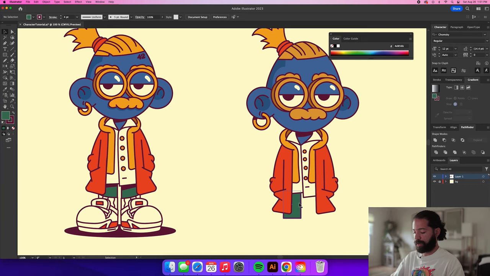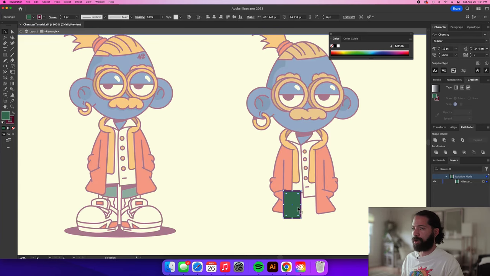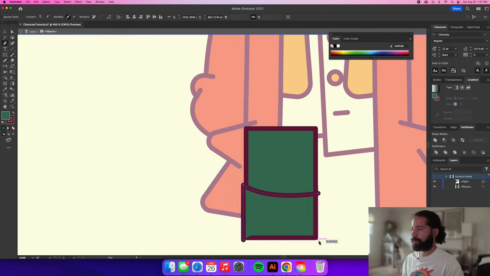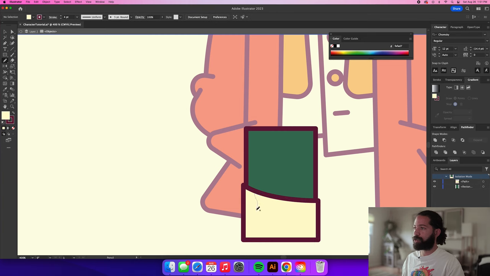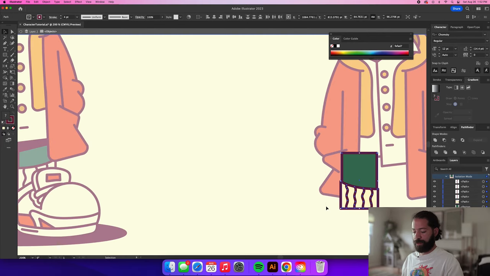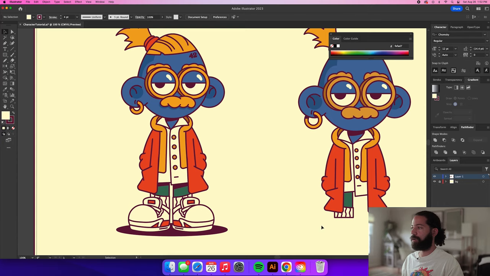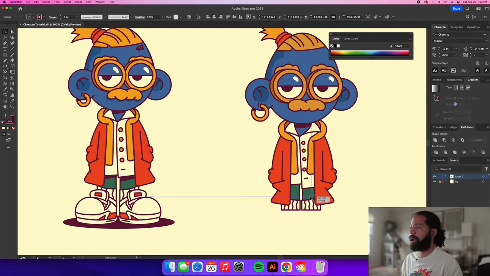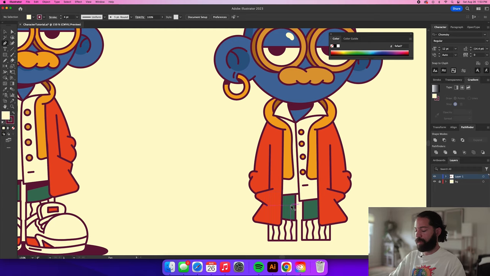Select that color. Draw the sock on top of that. For this, I'm gonna double click into here and create the sock like this. Just gives you a better view of what you're working with. Bring the sock down, and that's gonna be white, obviously, and then we're gonna draw some squiggly lines for the socks. And now we can just select all of this, Command G, group it together, and there we go. Okay, and we can option drag this over and object, transform, reflect. Okay. That works for me. We'll add the shadows in as well.